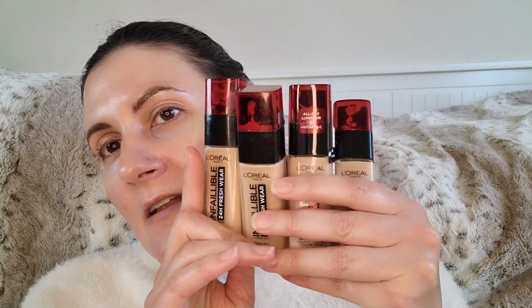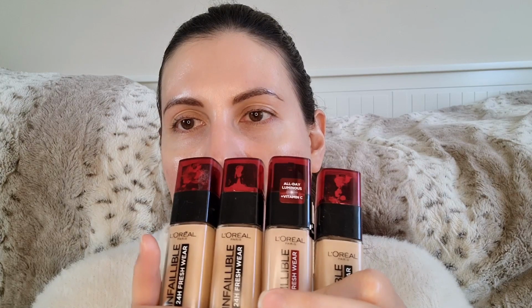Now let's go to complexion, and my most used foundation is the L'Oreal Infallible 24-hour Fresh Wear. You can see the love by looking at how many shades I have of this foundation. I usually go during winter with the 100 linen, but I think this one expired because the last time I used it, it didn't look like it normally did. And I do have it now almost for 2 years, so it's probably expired. So I went yesterday to get myself another one in preparation for this video. I could not find the 100 linen, but I did find the 110 in raw vanilla rosé. I know from now this is not my shade, but the 135 and the 200 are both too dark for me now. So I will just mix it and hope for the best.